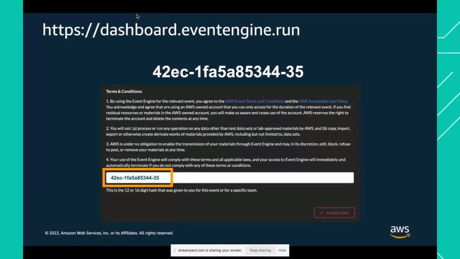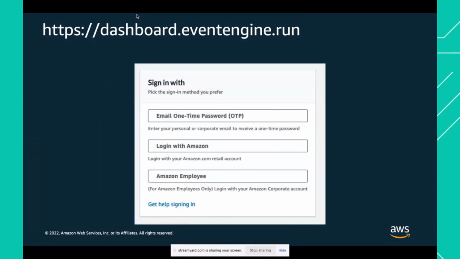Okay, so if everyone has done that, at the very bottom, you should see it now says accept terms and login. What you want to do is go ahead and click on accept terms and login. Now what this will do is take us to the sign in window.